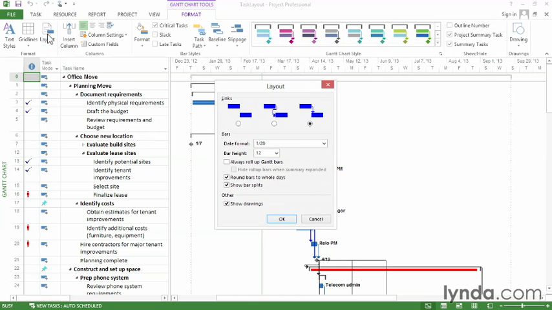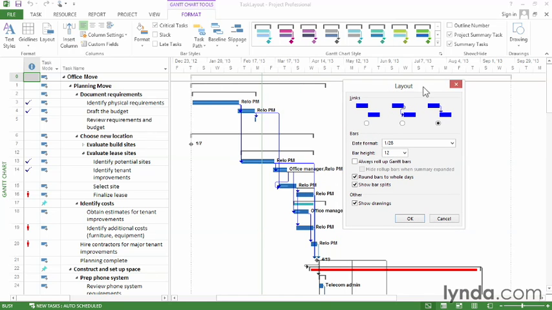the Layout button. The first thing you see in the Layout dialog box is 3 options for how link lines appear. The default option is kind of like an upside-down L, and it's nice and clean, so you can still see the links, but there's just not too much going on. The only problem is sometimes the vertical parts of the link lines overlap.